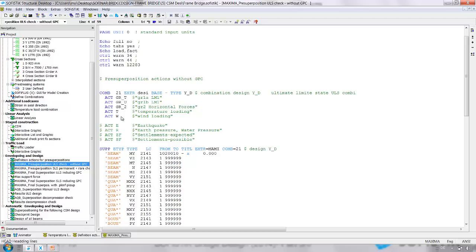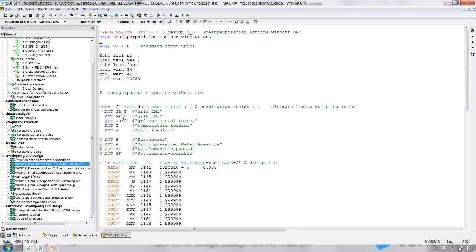And Maxima has the capability to make different kinds of combinations. In this case we are making a combination on ultimate limit state design level, so we are using DZ.